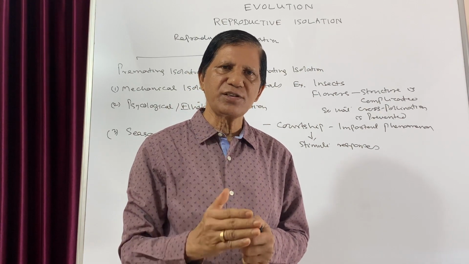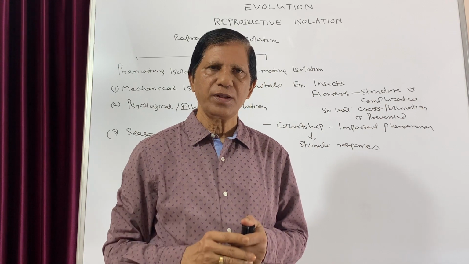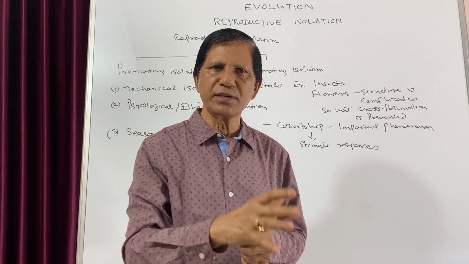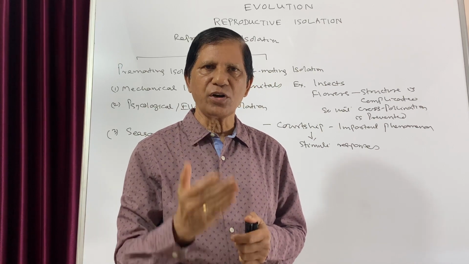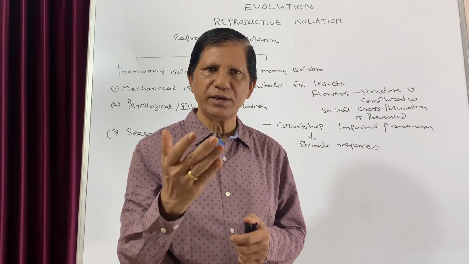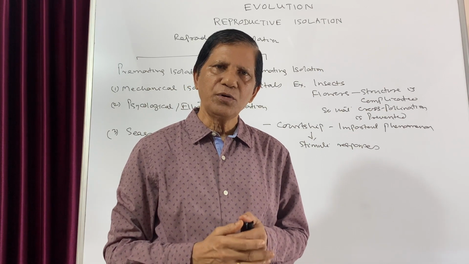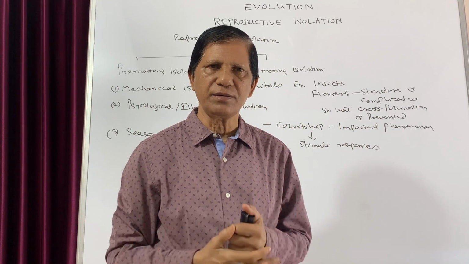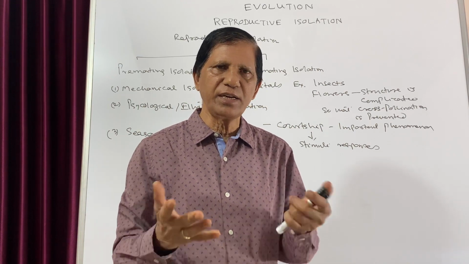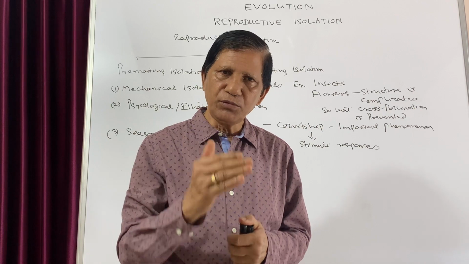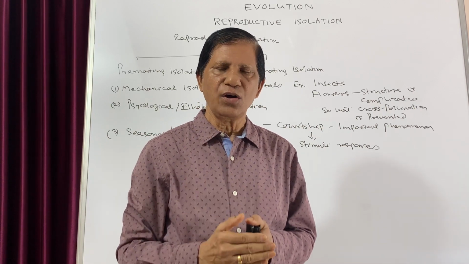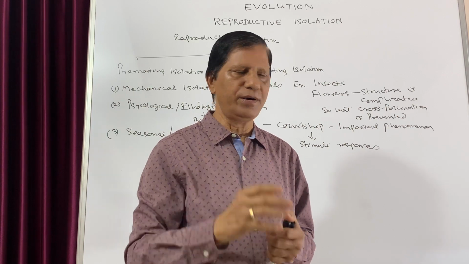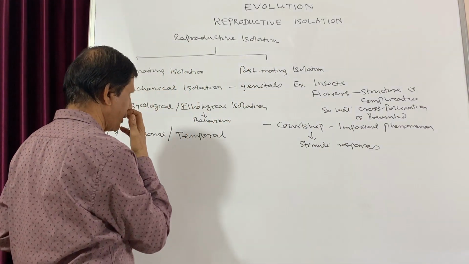Similarly, in plants, there is a photoperiod. Some are long day plants, they will flower and reproduce during the summer season. The short day plants will flower during the winter season. So how can we make a cross between a short day plant and a long day plant in nature? Artificially we can do all those things, but in nature it is not possible. So due to these seasonal differences, interbreeding is avoided. That is also one of the important points.